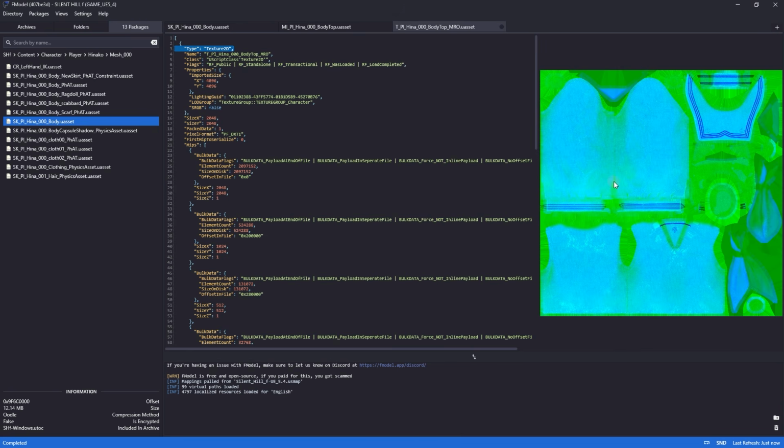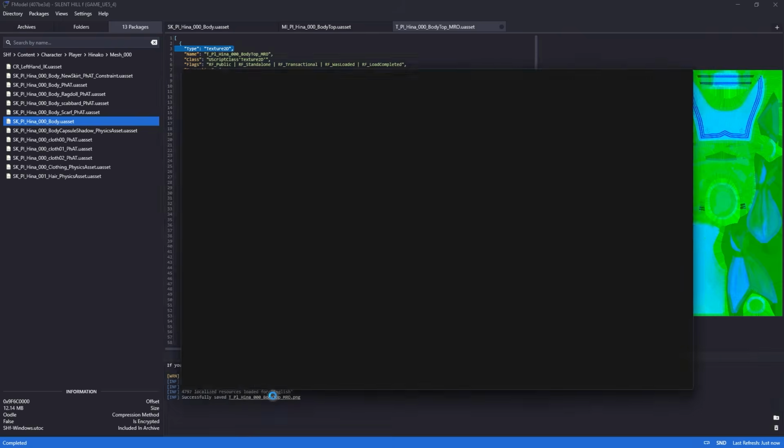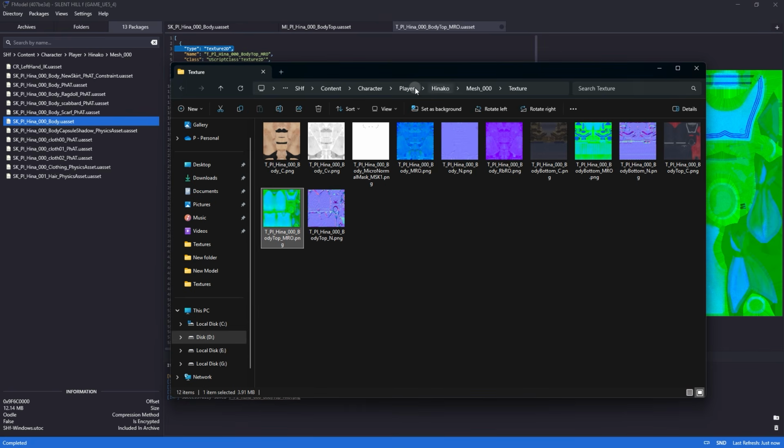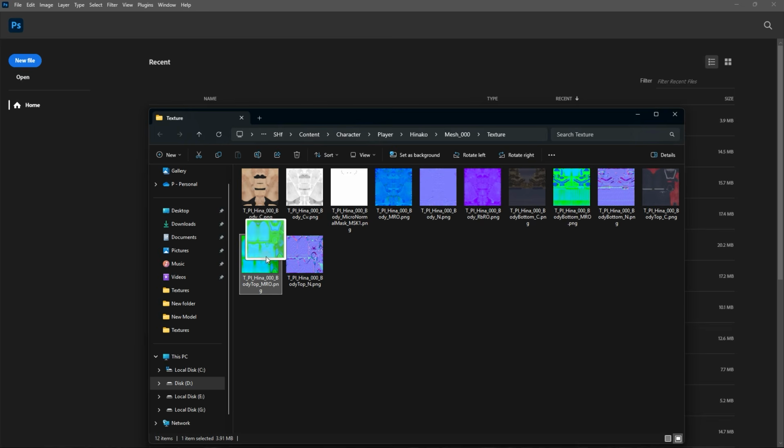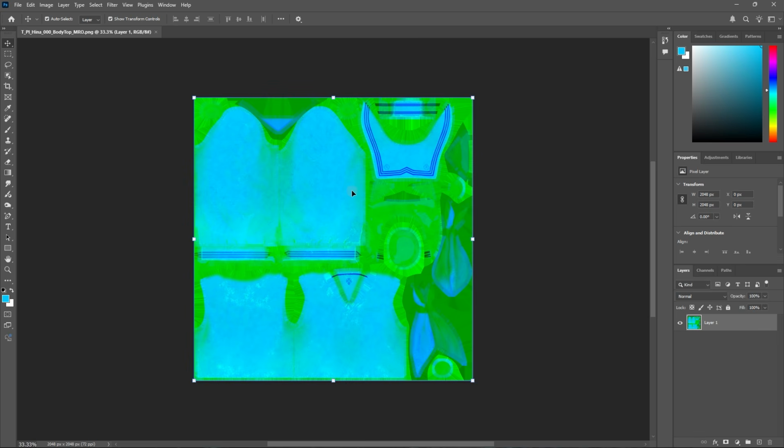Since I don't have a replacement, what I can do is remove its effects instead. Here is how. Right-click the texture and choose Save As. This will export the image. Click the notification link and it will open the folder path where it's saved, and this is the file. Now we are going to edit this exported texture in an image editor. You can use anything. I use Photoshop. So I open Photoshop and drag and drop this texture into it, and it's ready to edit.